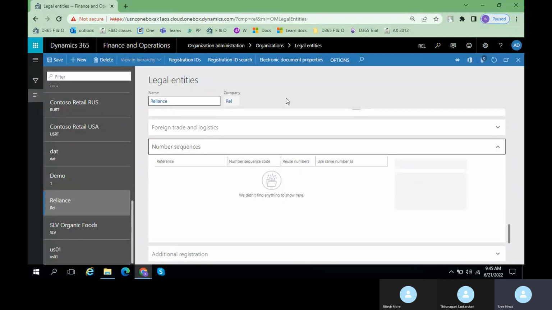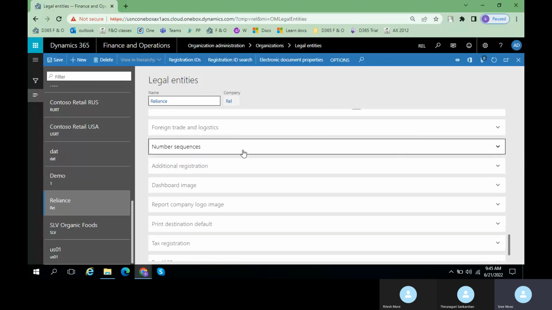Let's say a journal entry, or anything you want to post related to accounts payable, you should have some number sequence like 1 2 3 4, whether 100 numbers or 1,000 you are using. There will also be separate formats. Once we generate the number sequence in the next class, you'll understand what these fields are for, like reference and number sequence. We'll discuss all these in a separate topic only for number sequences.